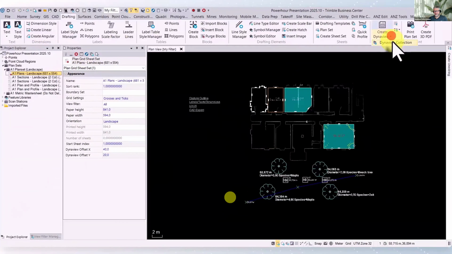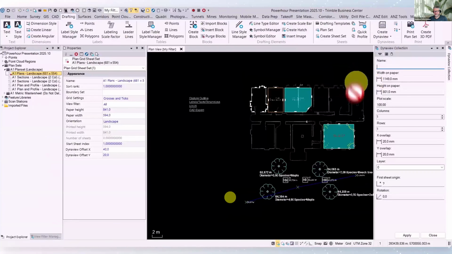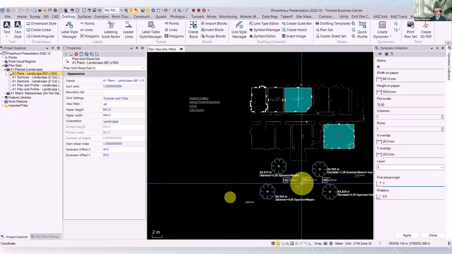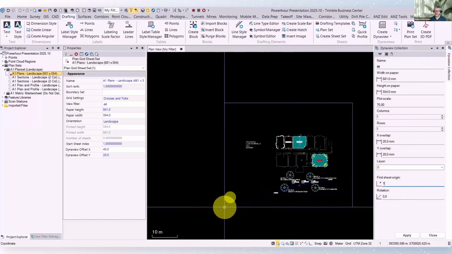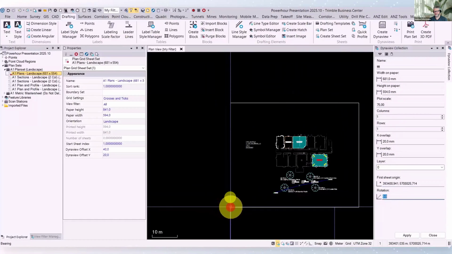Then I can create a DynaView collection, give it a name, and give it a width and a height that you can see on the left-hand side by the plan's dimensions. I give it a scale, 75:1:1 column and row, and then I give it a position. And that's all I have to do here.